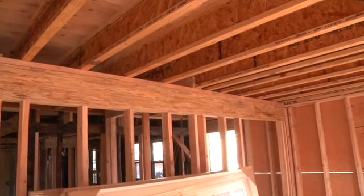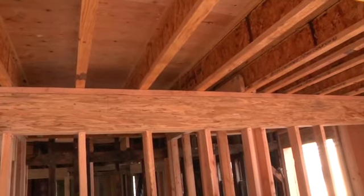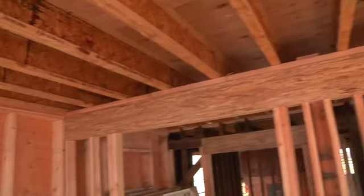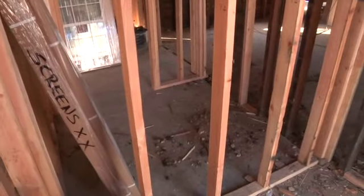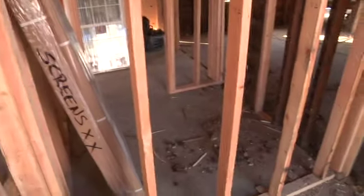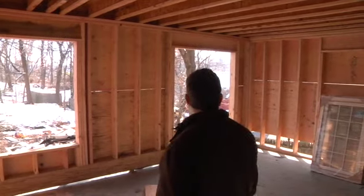So we bumped the framing up higher here, creating a step between the old house and the new house on the second floor. And instead of having one large 20 by 20 room, we cut it into two spaces to break down the scale of the room. And also created an area where we could get some of the service pieces of the house that we would need, like a mud room, a laundry room, and an office pantry room. And again, in this part of the house, in keeping with the tradition of old houses, we have windows on three sides. That one's covered over just because of the sheathing. But three sides, we really get a great view here. We get cross ventilation and lots of natural light.